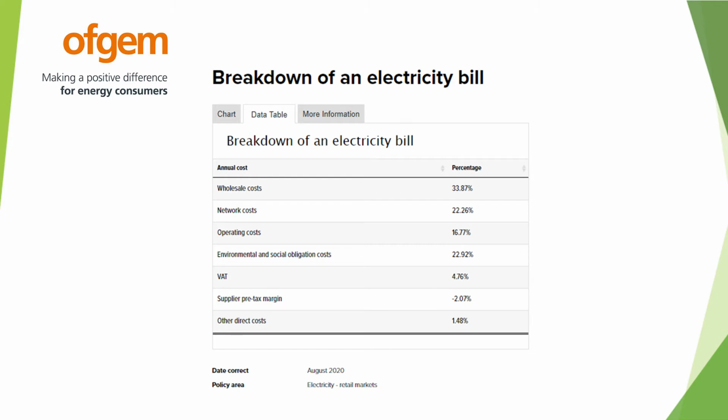This is an average across the energy bills that typically go out. So there will be some variance around things like operating costs, etc., and profit margins that are within these based on supplier. But as you can see, there are a large number of elements there that make up your bill. It's not just turning on the power and the equipment and paying for the energy that drips through. You've got the network cost, as we touched on with the DUOS. You have the environmental and social obligation costs as covered by CCL, and of course VAT. So there's quite a raft of things that are represented there.